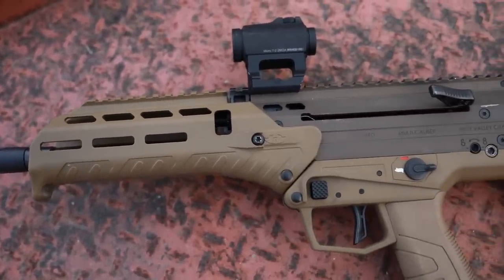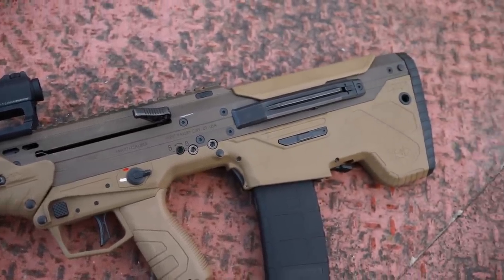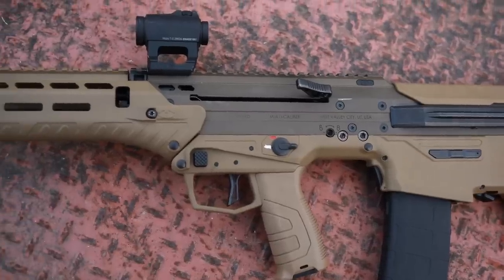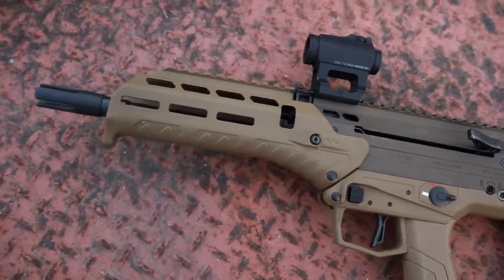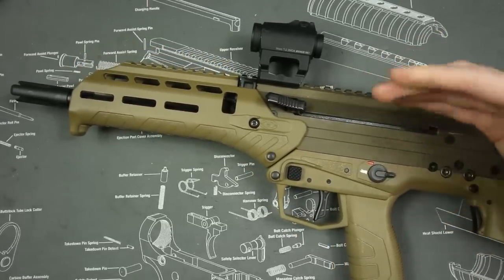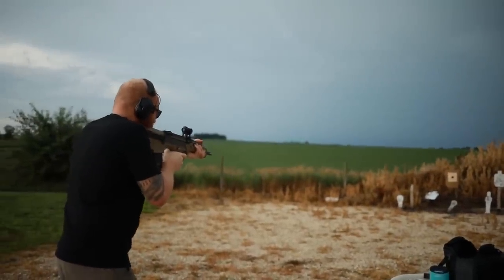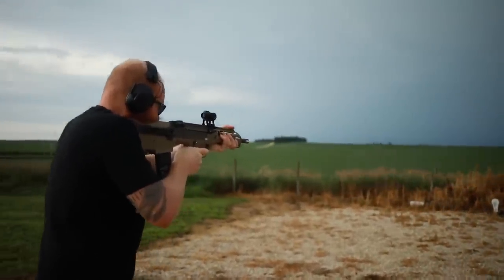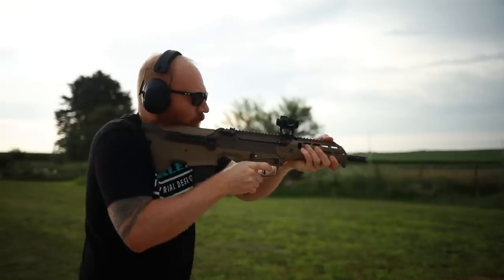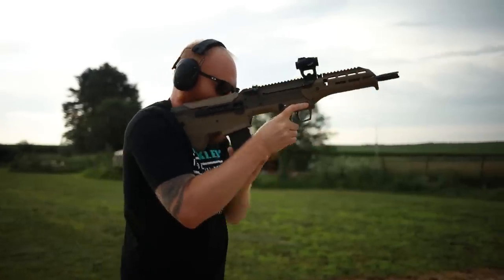Overall I think it is a unique and cool gun, and for what it is it's an excellent choice. It has some downsides if you're not used to the bullpup platform, but extreme upsides as well — especially if you're looking for something mission-specific, like home defense with a large caliber, a brush gun, a hog gun, or if you just want to be different and cool. An AR-15 is not going to turn heads at the range — this thing will. Every time someone comes to my house they think it's the gun from Starship Troopers. It looks like something out of Star Wars.